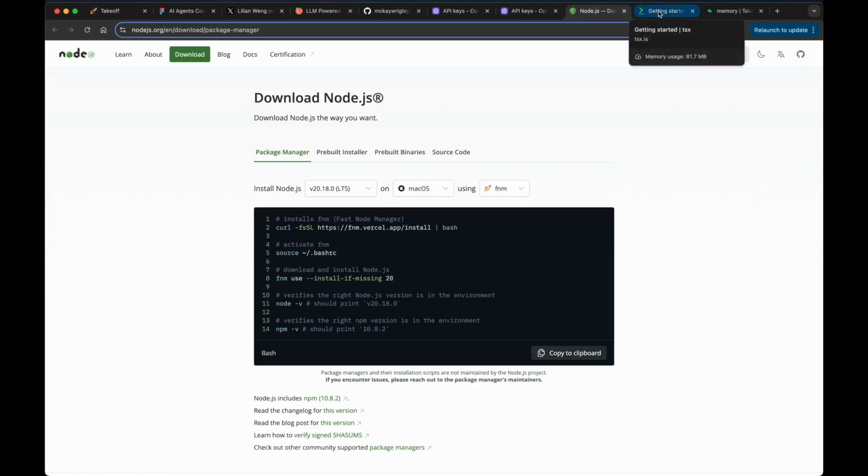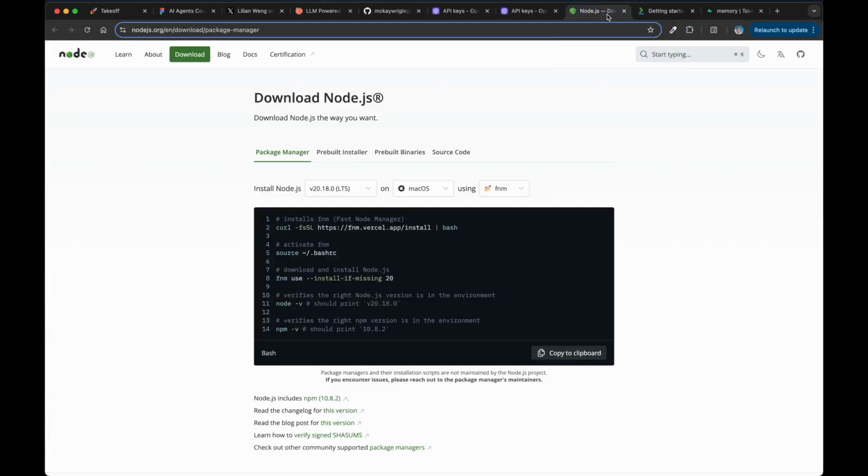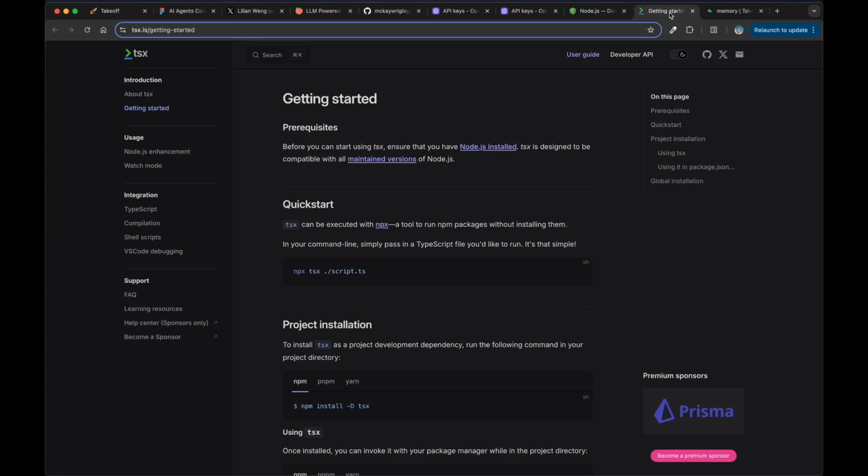If you don't have either of these, you're not going to have a great time. You can get around it by using something like Replit, if you're familiar with that. Replit is a great service that kind of handles all of this for you and abstracts away the complexity so that you can just worry about writing and running code. But I do recommend that you get these things on your computer. It's very helpful to be able to run code on your computer if for some reason maybe you don't have internet access or something.